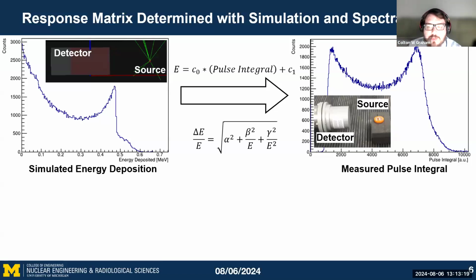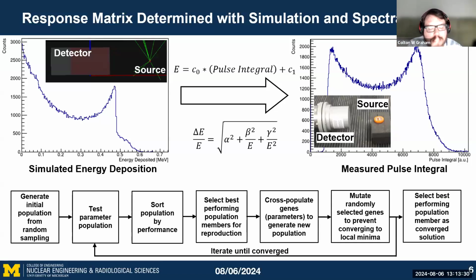So in order to do this, we developed genetic algorithm-based spectral fitting, where spectral fitting is not new, but the innovation here is the use of the genetic algorithm. And real briefly, if you haven't used them before, genetic algorithms are just a technique for parameter optimization, essentially in which you allow natural selection to optimize a parameter problem, right?